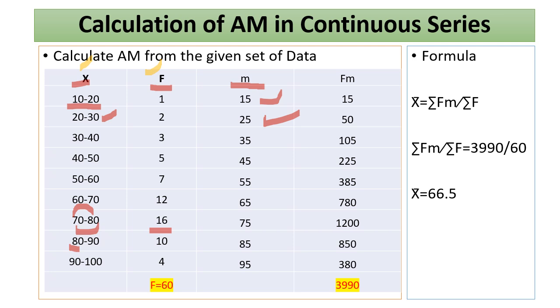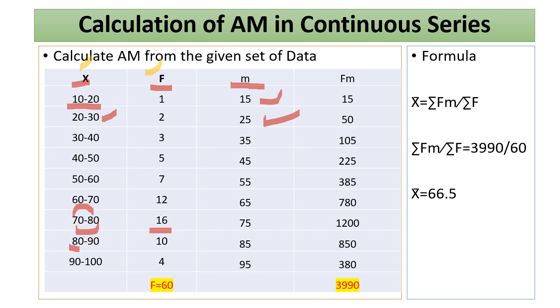Since there is an interval of 10, you can conveniently go on adding 10 to the midpoint that you have got, like 15 plus 10, 25, 25 plus 10, 35. This way it makes it easier for us to form the midpoints, as the interval is not changing, it is remaining the same. So since the interval is of 10 for all the classes, you can conveniently add 10 to get the midpoints. So a quick revision of how midpoint is calculated: lower limit plus upper limit divided by 2.